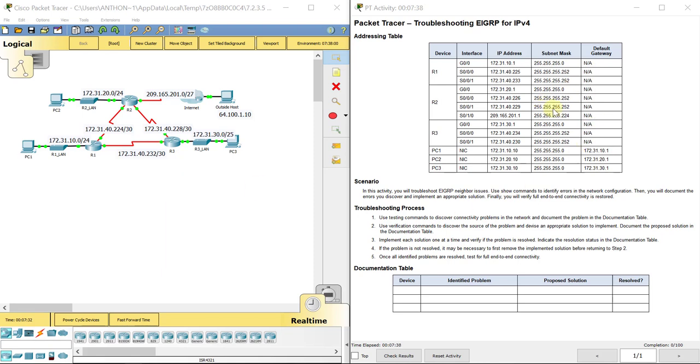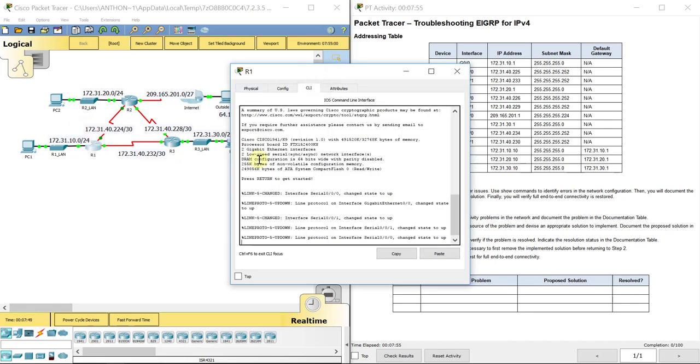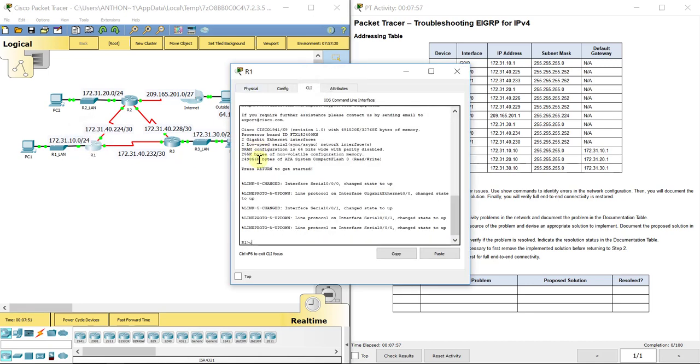Also, the addressing in this table here, you want to check each and every interface to make sure that was right if you had some type of connectivity issue, which in this lab we do because it's a troubleshooting one. Again, you can check that. All of that checks out correct. So what we need to do is look at the specific EIGRP configuration. So I'm going to start here on R1.